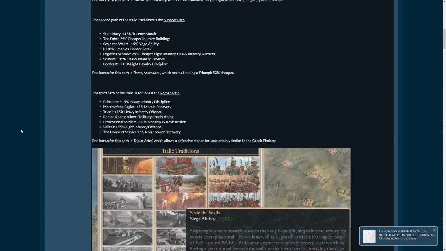The third path of the Italic tradition is the Roman path. I expect this one to be used a lot. Principes, 15% heavy infantry discipline. March of the Eagles, I love that callback there. 5% morale recovery speed. Triarii, 15% heavy infantry offense. Roman Roads allows military road building.